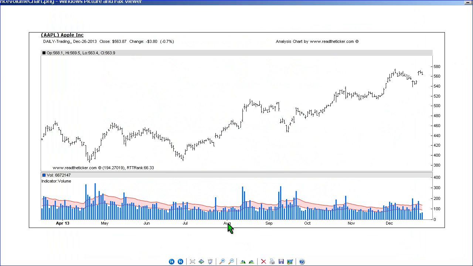Here's your standard price chart with volume and a moving average. When the volume is below the band moving average, that is considered low volume. If the volume is within or near the red band, that is considered average volume. If the volume is over the red band, that is considered above average volume. Where the volume is dramatically over the red band, that is considered extreme volume.